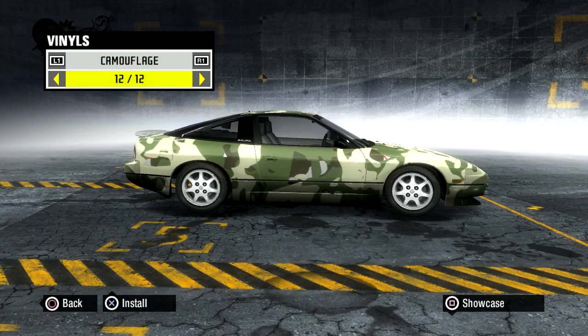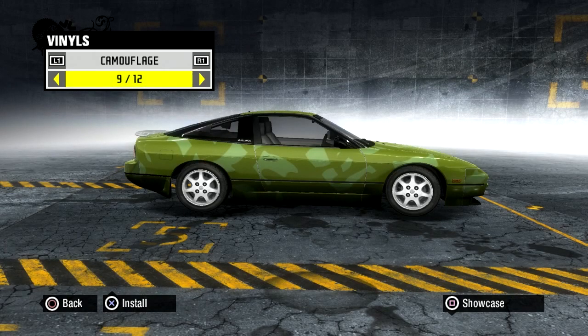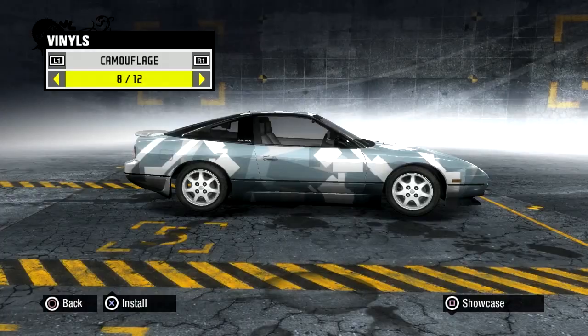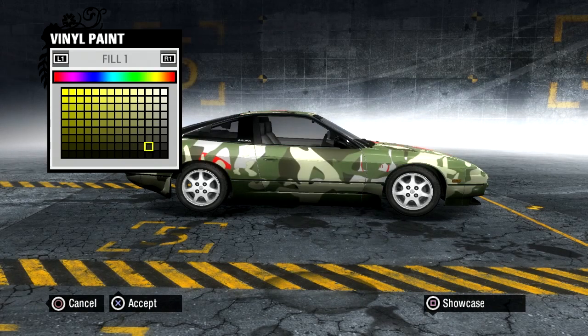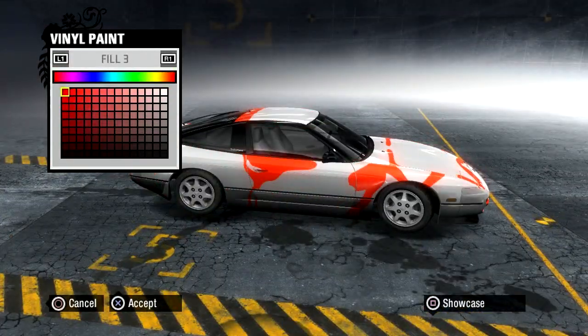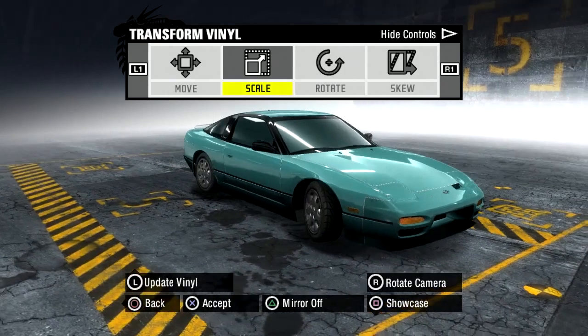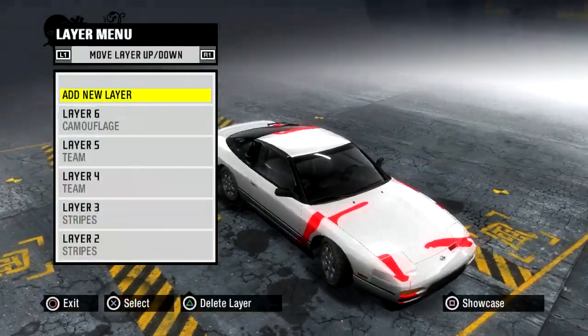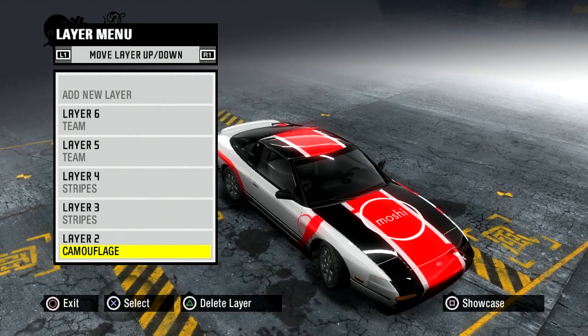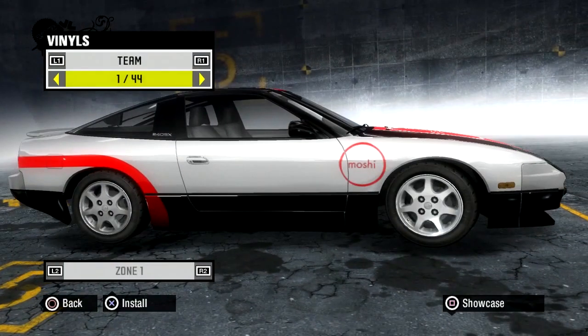Now, camouflage is also a good way of disguising the fact that your paint job is absolutely shit. That's kind of crap, actually. But what you're supposed to be able to do is this, and it doesn't look so bad, but it does look bad because it looks shit. Okay. Let's... Maybe it just needs more stuff on it.